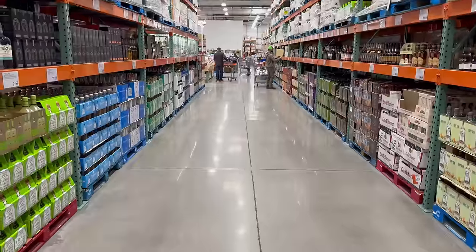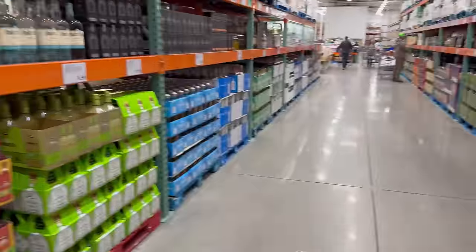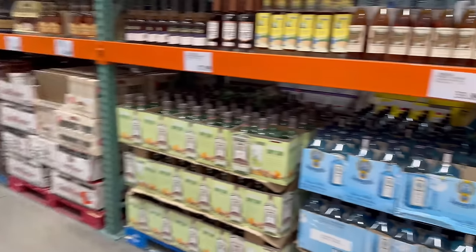It's a pretty big Costco with a decent-sized selection compared to other Costcos, and what I really like about Costco and whiskey is that it always has the best prices. Let's go over to the whiskey aisle and see exactly what they have. This is the aisle where most of the whiskey at Costco is — there's a little bit of tequila on the left and some scotch, but a lot of bourbon and American single malt.